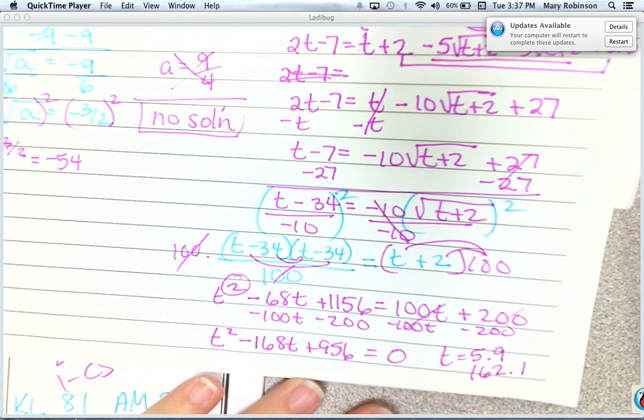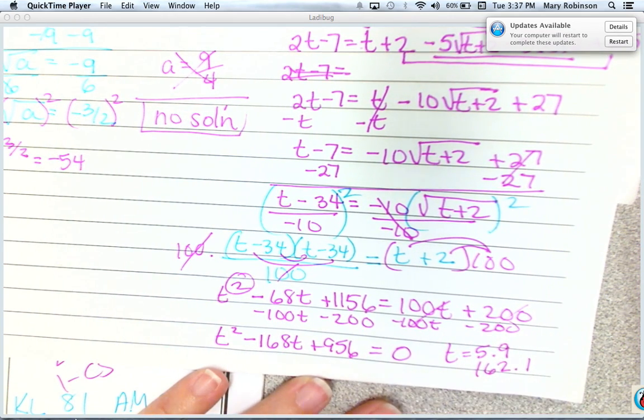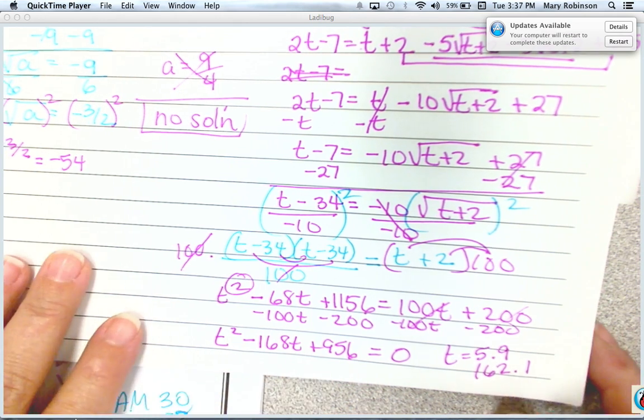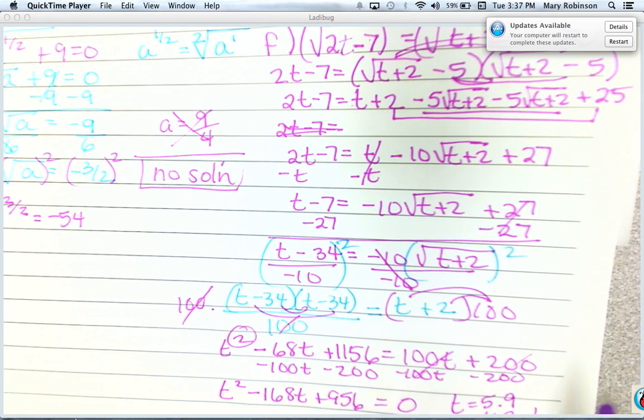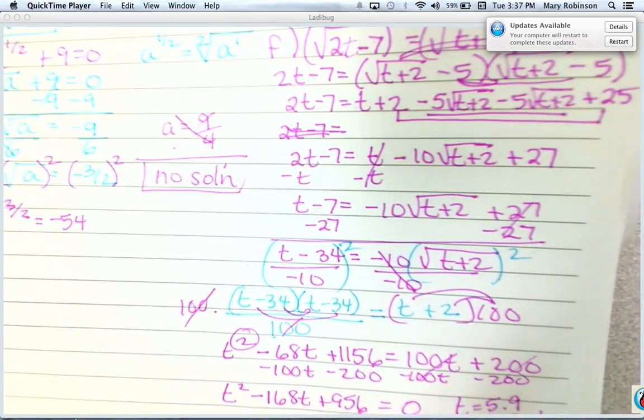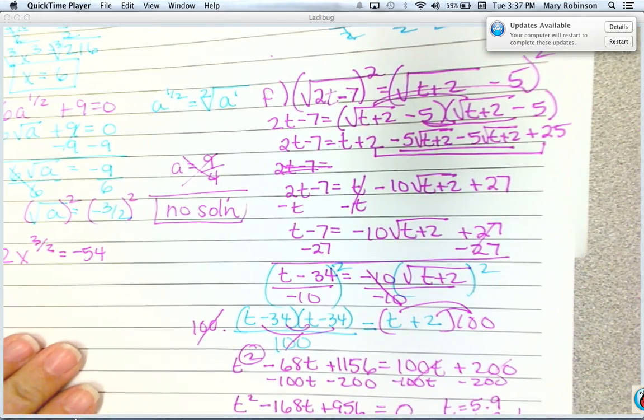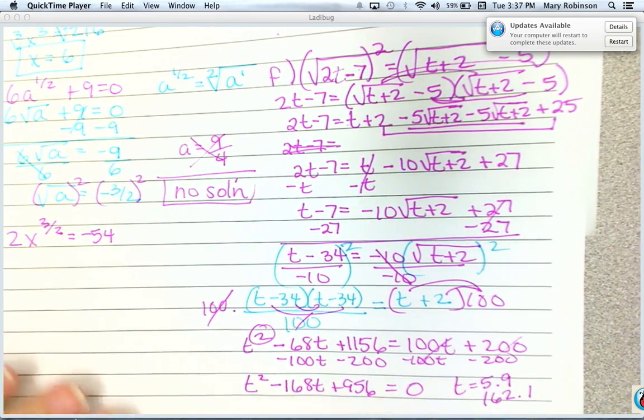So those are two values that we can find by approximating. Like I said, we could find the exact values by quadratic formula. So this one will be an extra credit problem on the test. I do hope that you all will attempt that and have time. But you are going to be expected when you go to pre-cal to be able to solve radical equations with radicals on both sides or with two radicals, and that's how it would work.